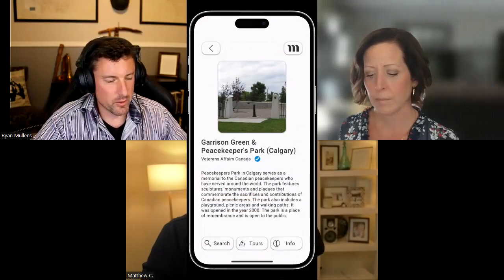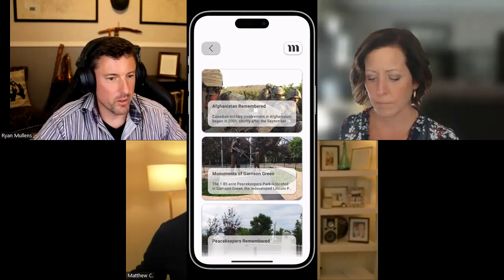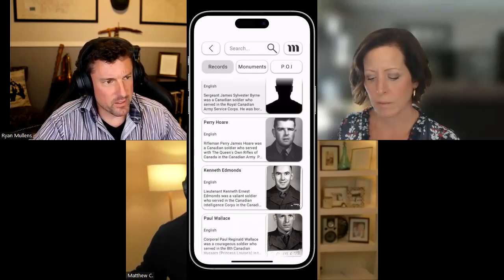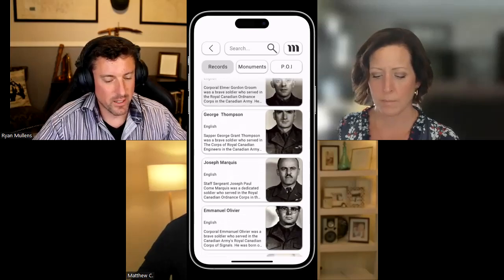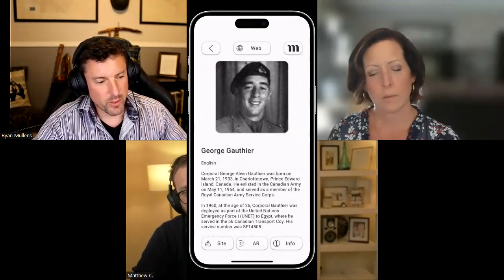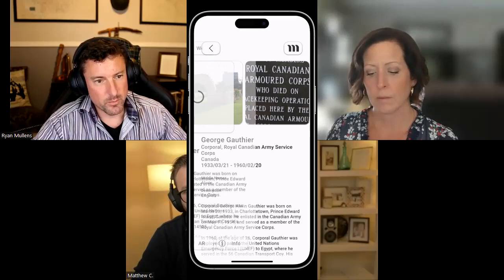Like I was saying before, there's a few soldiers on there I worked with, like Mioch, Starker, Hornburg, they're from the Calgary area and such. And it's a really neat one. It's a little different from what a typical cemetery would be, because it's a large monument. But there's 300 names. It gives you an idea of what a more complete site looks like. And it goes all the way back to Korea to modern time.